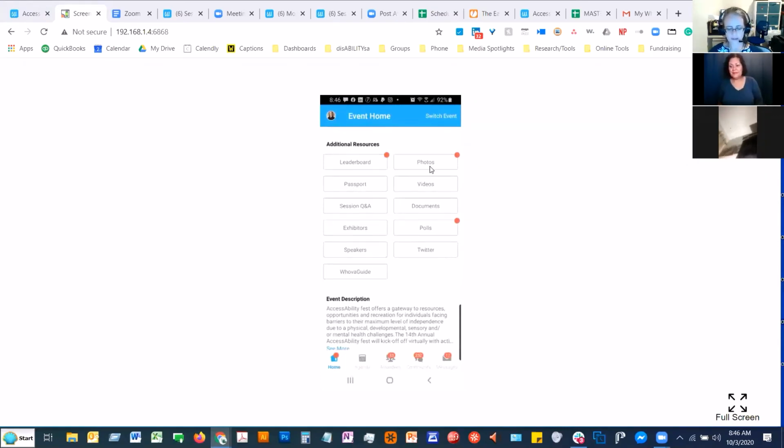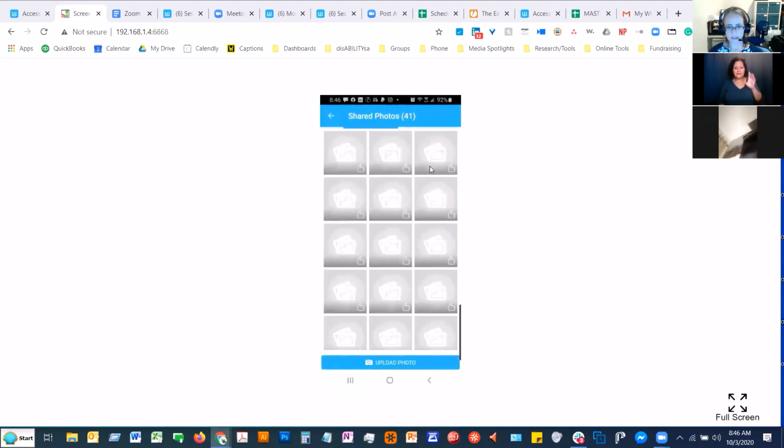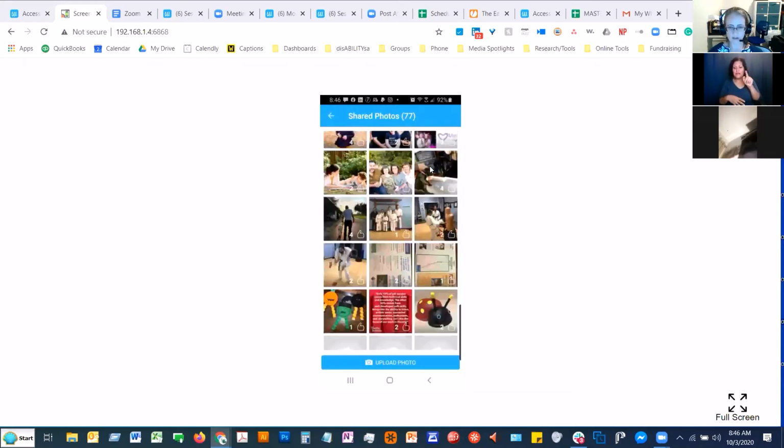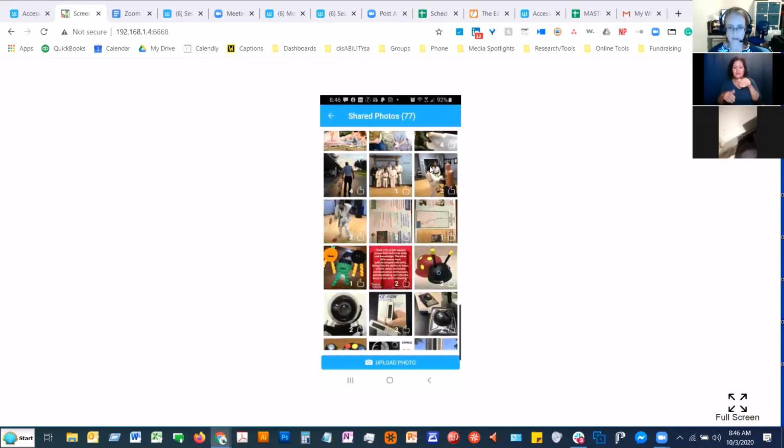The photos, this is a place where you can upload photos. This is also the place where, if you're participating in the shoebox parade, you can upload the photo of your float that you've created. And you can also go in here and like and comment on the different photos. So you see, I just clicked my little like button here, because I think that's the cutest little ladybug I've ever seen in my whole life.